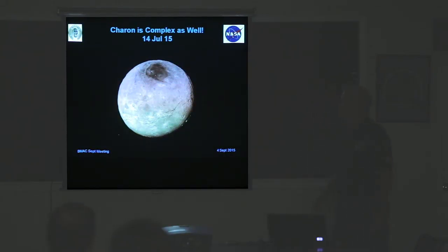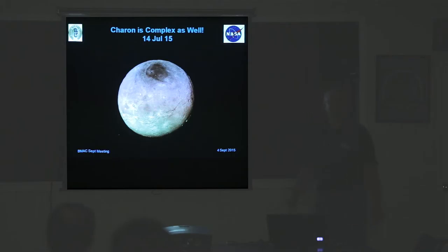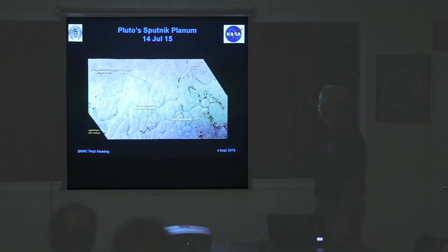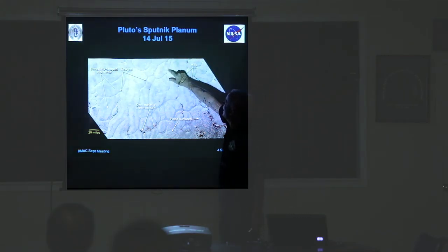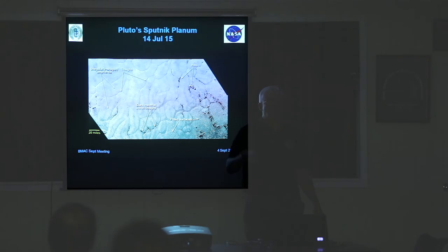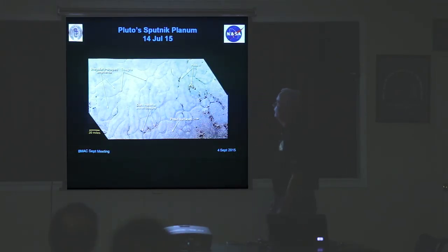Here's the near closest-approach image of Charon — look at this canyon here, kilometers deep and a few hundred kilometers long. All sorts of features here and then this black spot at the pole. Pluto has a white spot at the pole and Charon has a black spot at the pole. Here are some images of the heart area — you can see small polygons, and the engineers started calling the features with double lines 'Jeep tracks' because it looks like Jeep tracks in a desert. There are hills sticking up in some of these and dark areas — all sorts of interesting stuff.